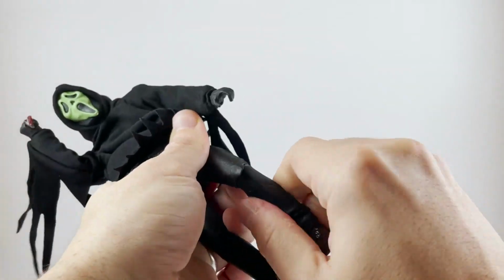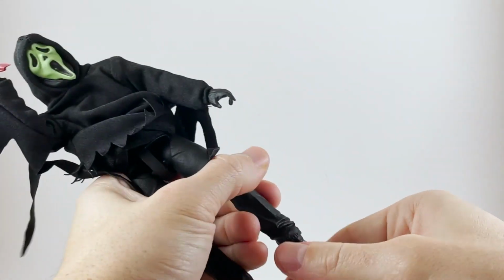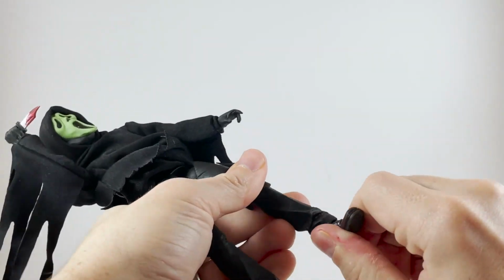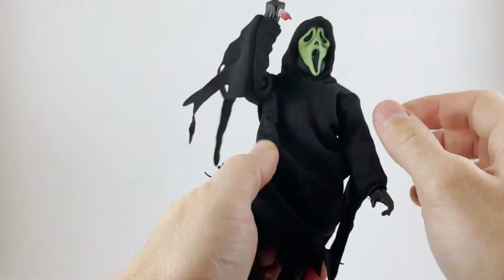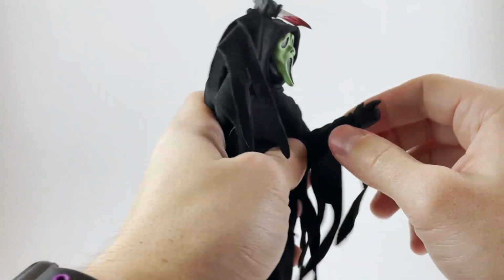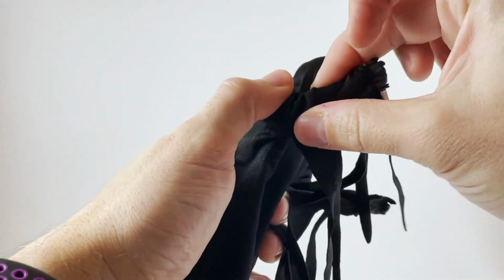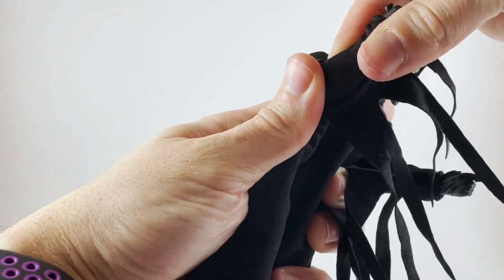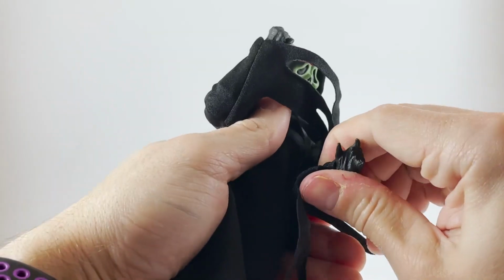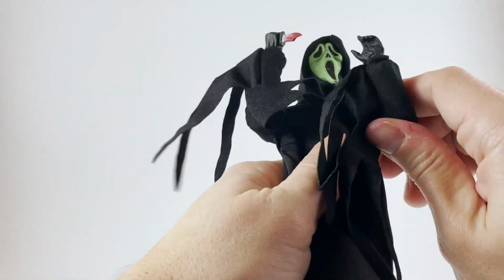We do have a single jointed knee, no double jointed knee down here, but that's fine. And then to his boots, we do have the pivot, as well as the rotation of the ankle. Moving into the arms, I'm trying to feel here. I don't think there's a double jointed elbow. It sure doesn't feel like it. Oh no, there is. Yeah, there is. There's a double jointed elbow under there. Yep. There we go. So we have a double jointed elbow.